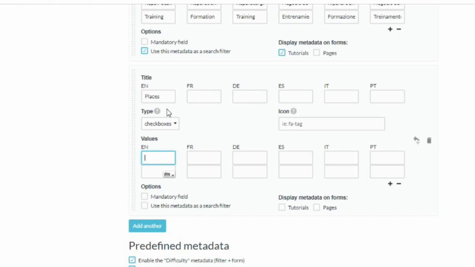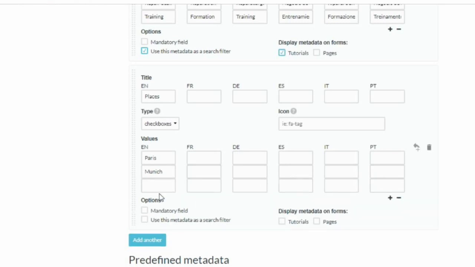So let's say places, I will put Paris and Munich and let's say San Francisco. And I can choose to display this metadata, so this property, on the tutorial form or on the page forms. So I will put it on the tutorial form.